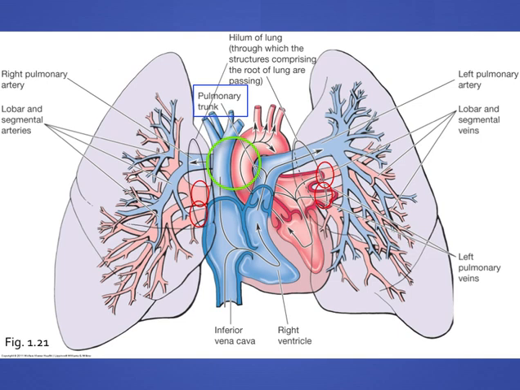The pulmonary veins, which are highlighted in red, are following that same bronchial pattern, but they're carrying oxygenated blood back toward the heart. Ultimately, they're going to end up on the right side with two major vessels, which are highlighted by the two red circles, so two pulmonary veins. And on the left, there are ultimately two pulmonary veins that are going to carry oxygenated blood to the left atrium, where it will then go to the left ventricle, pumped out through the aorta and through the rest of the circulatory system. So those are the pulmonary vessels.